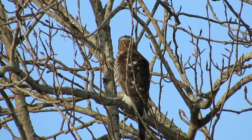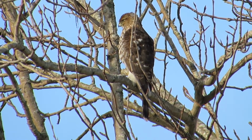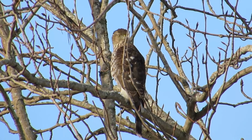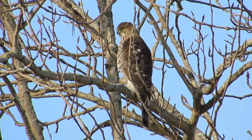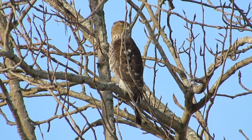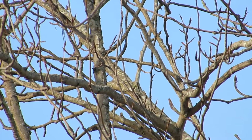All right, now he circled around, made another miss, and he landed back up in the tree on this limb now. Now we get a three-quarter view, half front and half back. That's really good because you get to see him now, and the sunlight is just perfect. He's just checking it out. The small birds are active, and that's why he's here. He's going to hang in here until he catches something to eat, and there he goes again. Look at him go. He's pouring it on now.